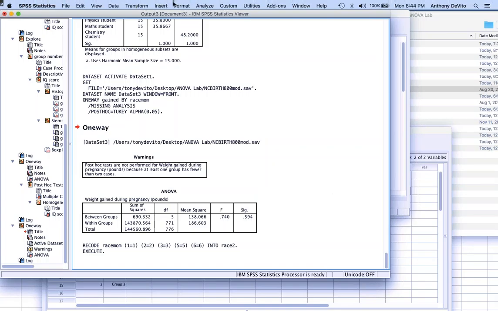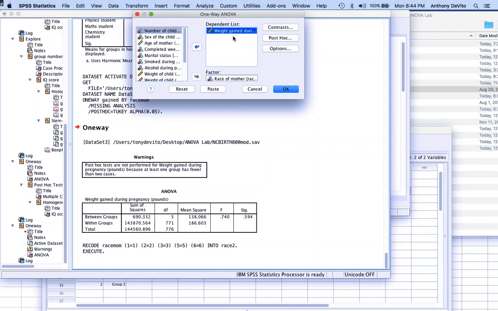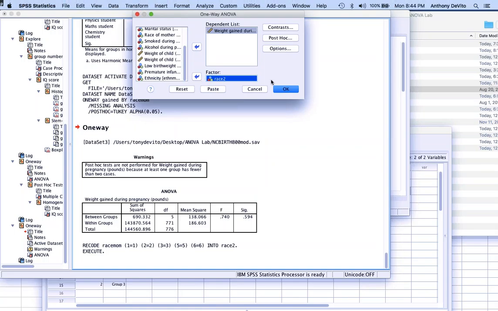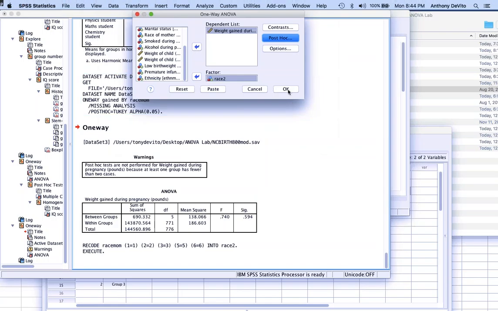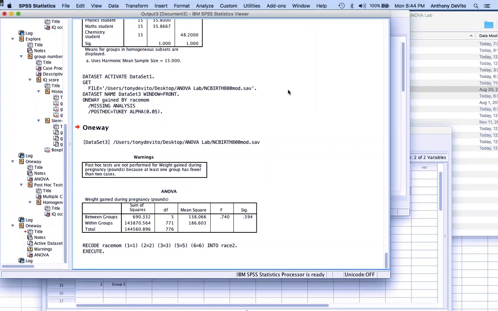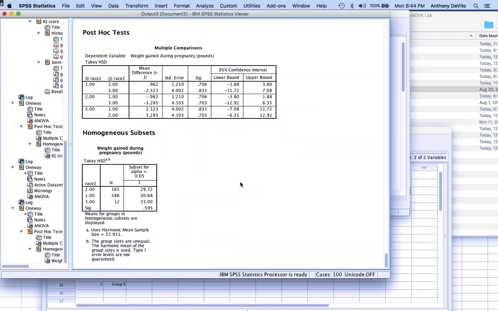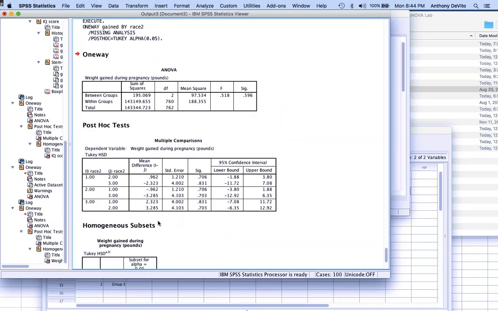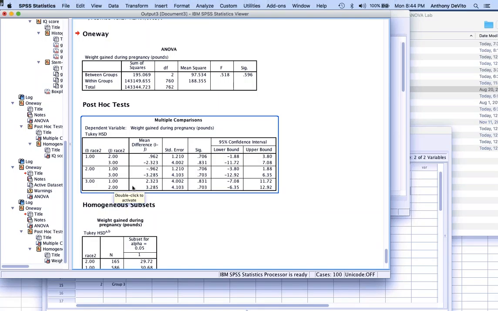Okay, so now let's do this again. Analyze, compare means, analysis of variance, weight difference. This time I'm going to use the new race variable. Okay, I'll say okay. Make sure post hoc is turned on. Yes, it is. Say okay. One more moment, then you guys can bail out. This time it actually did the post hoc test because it didn't have that problem with the group size. Okay? I'm not sure why we only got 1, 2, and 3.